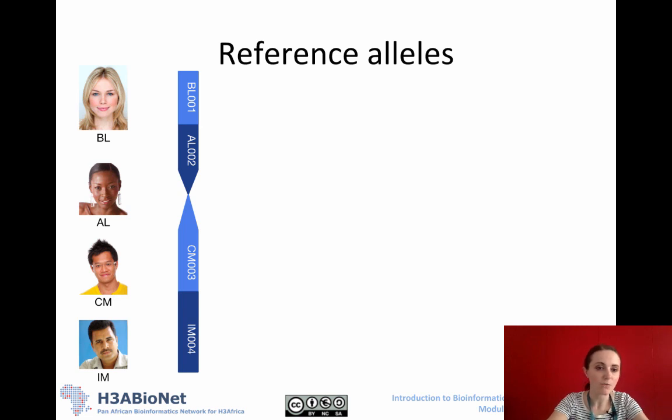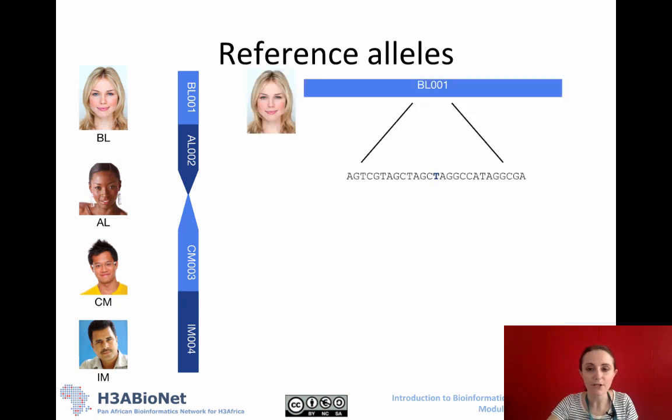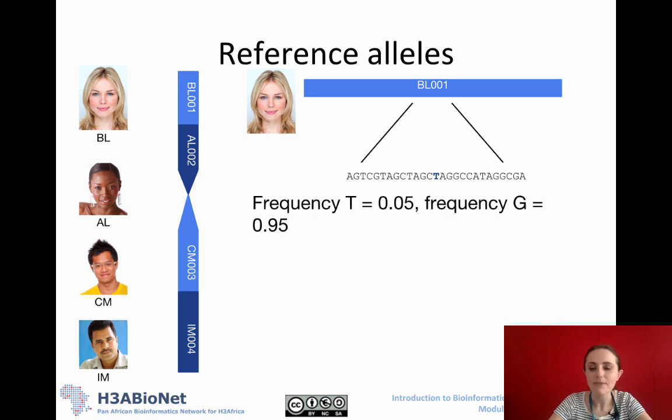Going back to the idea that I mentioned last week, that the reference genome is made up of sequences of different individuals, we have these contigs. If you look at any particular genomic region and you find a variant in that region, taking this example here where we've got this T, we're saying that this lady here, who is a stock photograph, but we're pretending that she's somebody who the reference genome was made of, has a T at this particular locus. And that is still the reference allele. So it could be that this T that she has at this locus is very low frequency, and another base at that locus is much higher frequency.